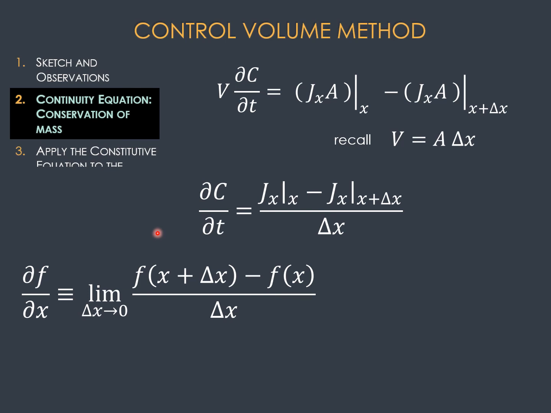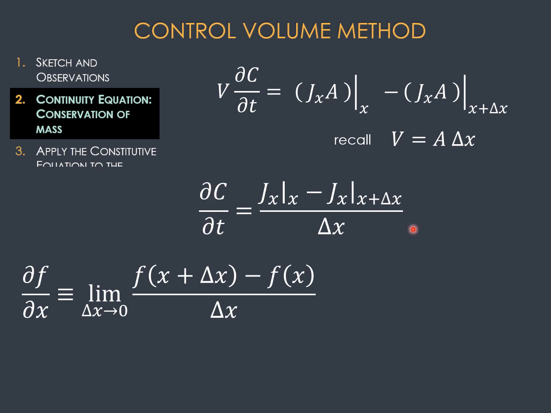Now, if you recall in calculus class, maybe even pre-calc class, the definition of a derivative, the definition of a partial derivative, df/dx, is the function evaluated at a position x plus delta x minus the function evaluated at a position x. So we just take the difference in the value of a function at some point and some point very close to it. So f at x plus delta x, minus f at x, and we divide that by that difference delta x. And then we take the limit as this goes to 0, so basically these two values get closer and closer together. This gives us a change in the function value versus a distance, and that's our derivative, df/dx.